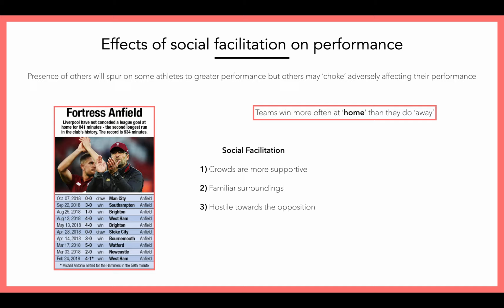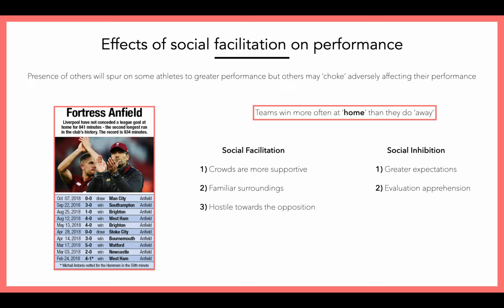However, if we were to get a question on this where we need to analyse, it's important to know how the home crowd can cause social inhibition. And how that can be done is there's greater expectations. We know that it's a fact teams win more at home, so that becomes an expectation. Then 90% of fans are paying the money and they expect to watch you win, okay? More often than not. And secondly, just like the last slide, evaluation apprehension.